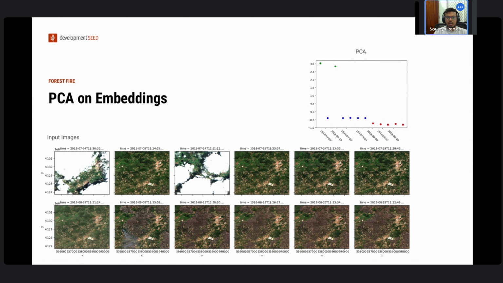So here you can see each image is a dot, and you can see the two green ones at the top are cloudy pixels. If you want to detect cloudiness in images, you could just filter it based on that. The blue ones are normal images, like images taken after that. And the red ones indicate a wildfire event that happened and everything changed after that.